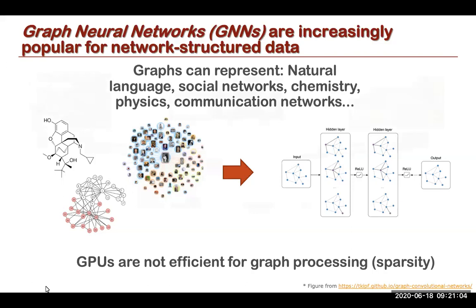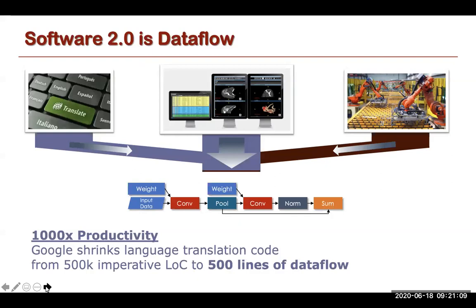So you look at software 2.0, and it's providing a number of benefits, right? It's making the amount of code smaller. It's often easier to develop models by training using training data than to manually develop algorithms. The other benefit, of course, is that the execution of the model is more predictable, and the memory requirements are sometimes reduced. As an example, Google took their 500,000 lines of manually developed code for language translation and reduced it to 500 lines of data flow code.